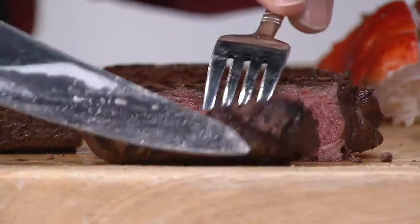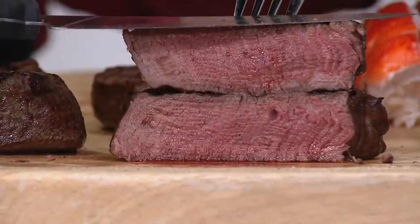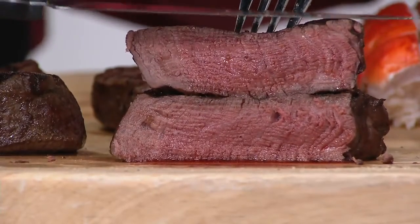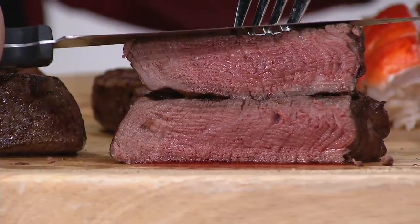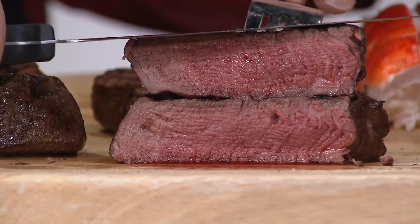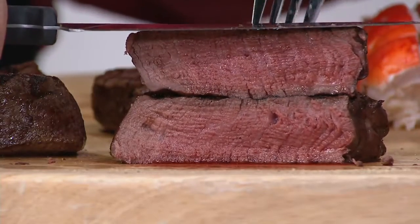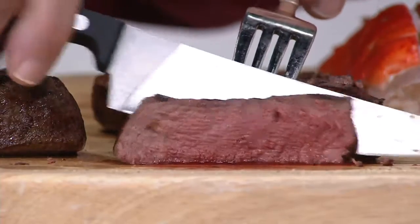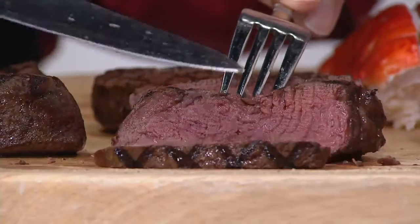Or 8 count, excuse me, of the 6-ounce Black Angus Filet Mignon and lobster tails. Oh, it is the ultimate in surf and turf, and we're presenting it at a price that is going to blow you away. So think about the last time you went to a fine dining white linen tablecloth restaurant and ordered surf and turf. Usually it says market price or something ridiculous, and then you get your bill and you're like, what? Oh my gosh.